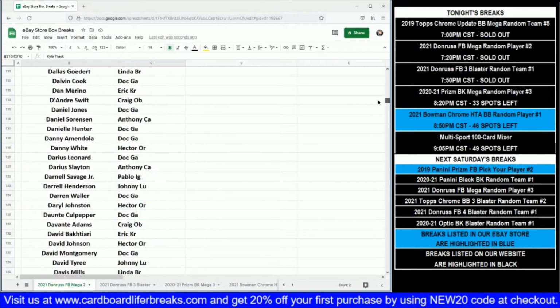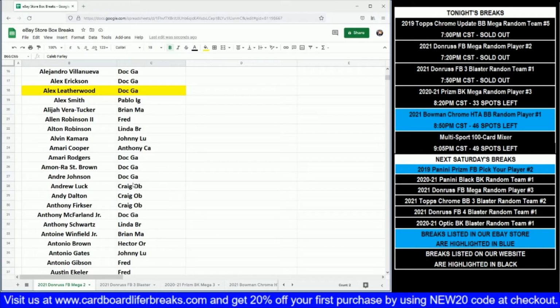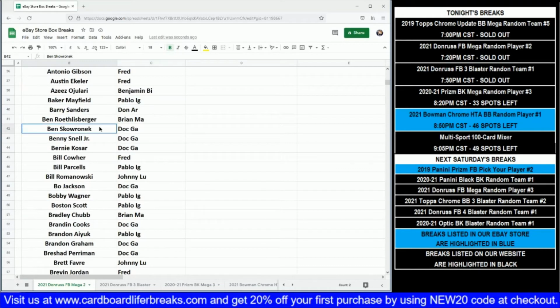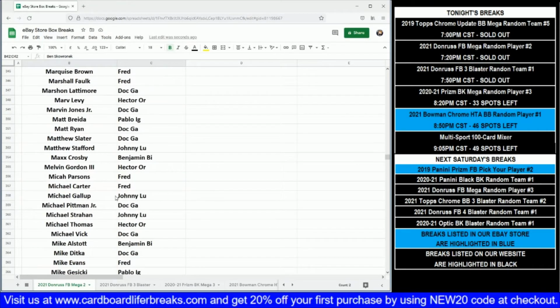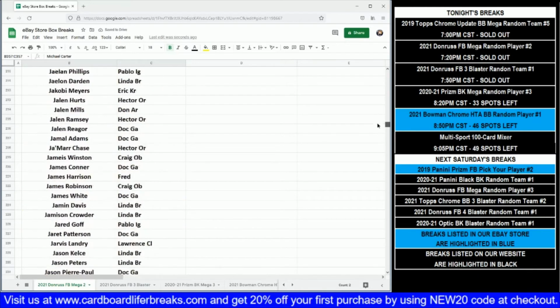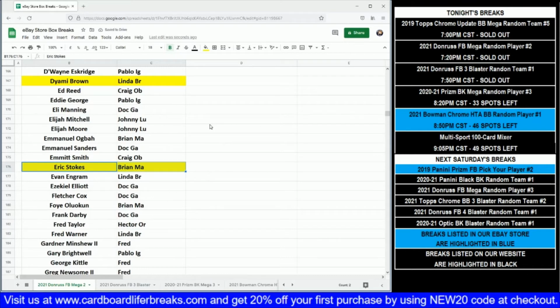So then next we'll go through our seven Pink Prism rated rookie optic preview cards. And our first one is Caleb Farley. And that goes to Anthony. Congrats on that, Anthony. And then our next one is Anthony Schwartz. And that goes to Linda. Congrats on that, Linda. And then next is Ben Skowronek. And that goes to Doc. Congrats on that, Doc. And then next is Michael Carter. And that goes to Fred. Congrats on that, Fred. And then next is Eric Stokes. And that goes to Brian.